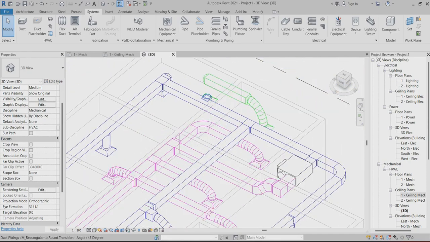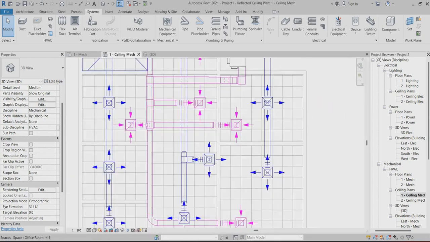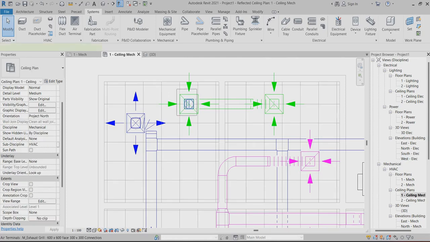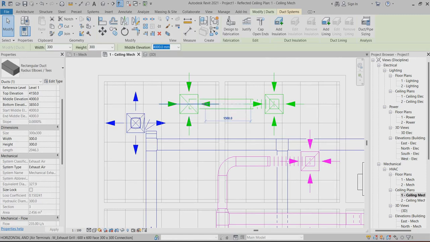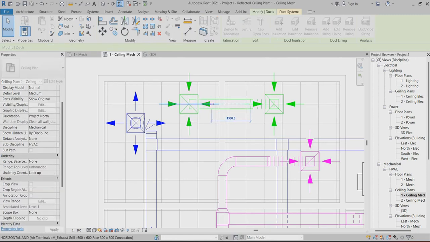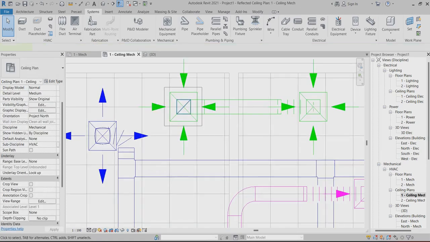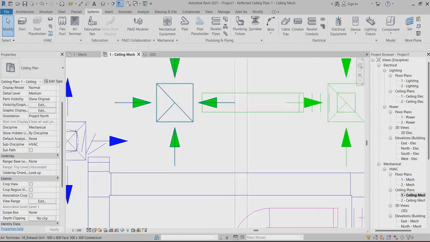So like this way you can create it. So here also in the exhaust fan, I just remove this one. Okay. I just move it a little bit here, and now you can fix this one.